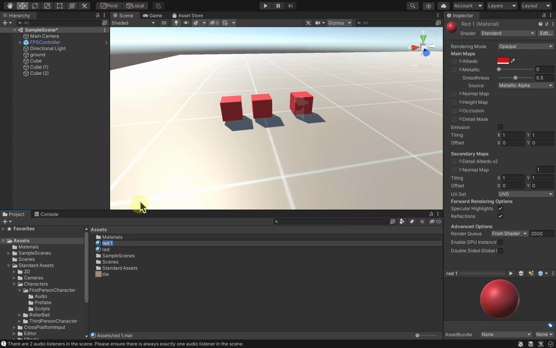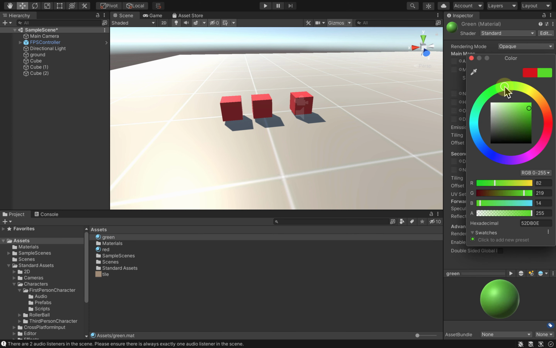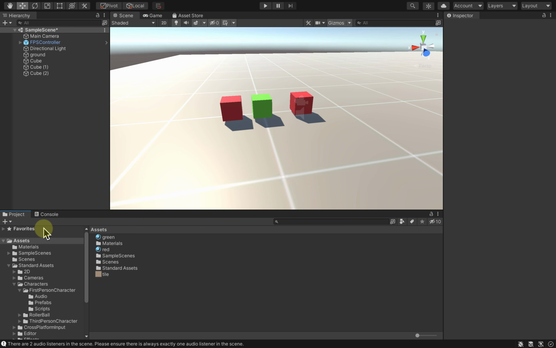I'm going to call it green. Then click on this material and change the color to green right there. Done. Same again, I'm going to take this green material and drag and drop it on this box here.